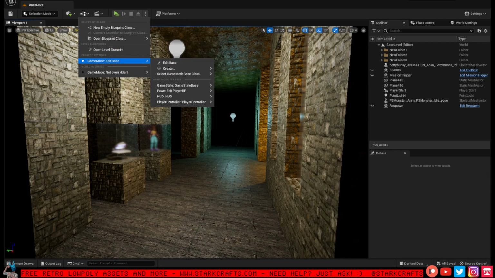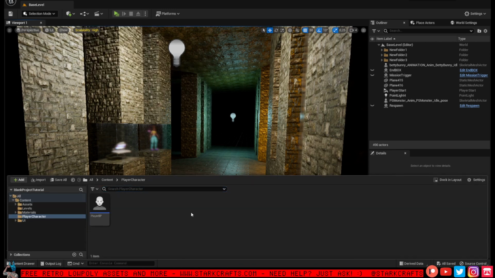Open level blueprint, but then the blueprints will only apply to your level. If you put the blueprints inside your main character, which we are going to do in this tutorial, you can toggle them based on your player inputs, no matter the level and stuff.